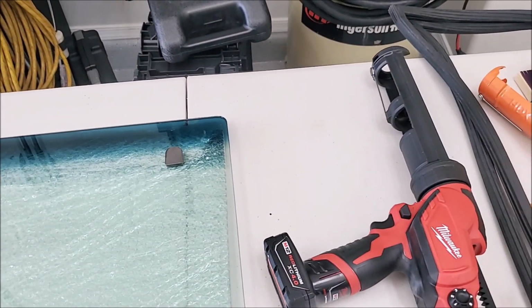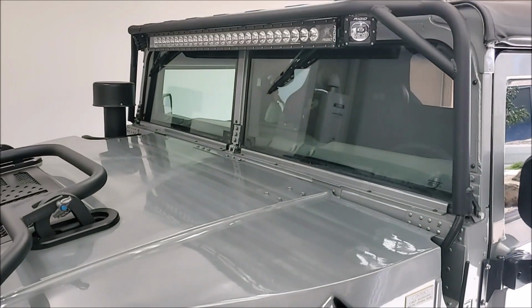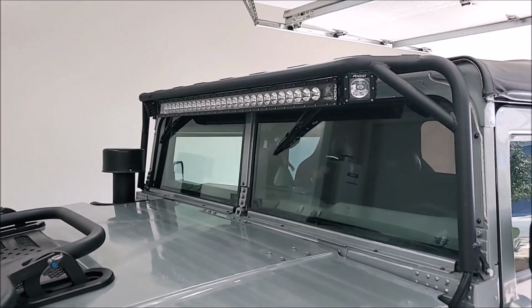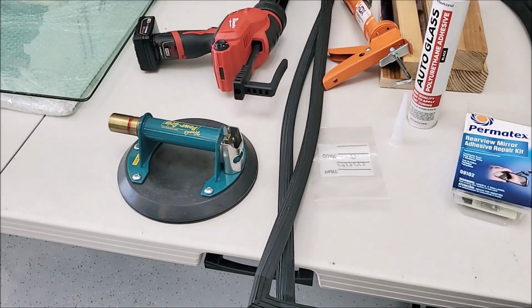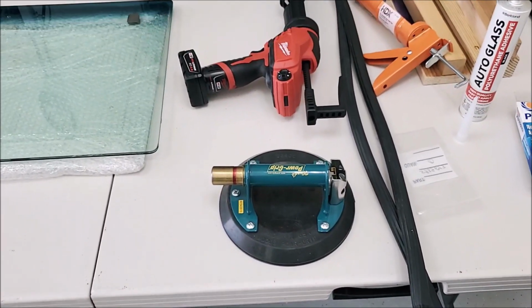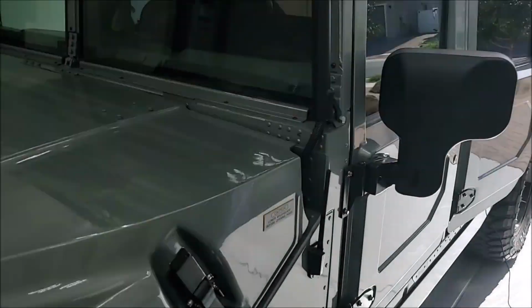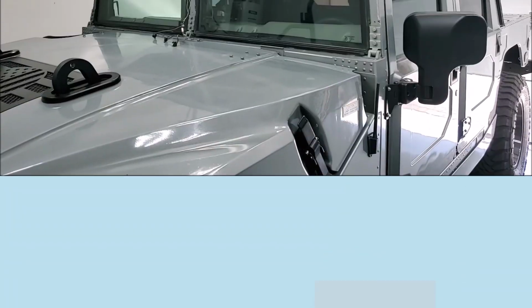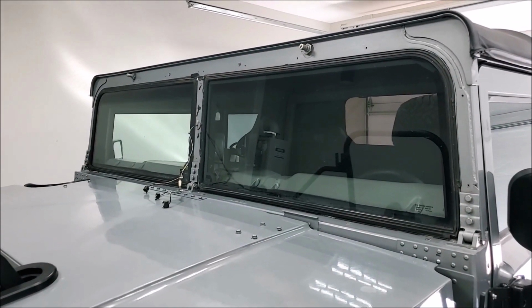So first thing I got to do is start taking things apart. So the roll bar's got to come out, all the trim, the snorkel, everything. So I'm going to get this stuff all peeled away. And then I had an idea for pulling the glass out this time using this Woods power grip. And we'll come back when I get set up to that part, because taking all this stuff apart right here is going to be kind of boring to watch. So I'll be back shortly. We are back, and we got everything off the front of this glass that needed to come off.